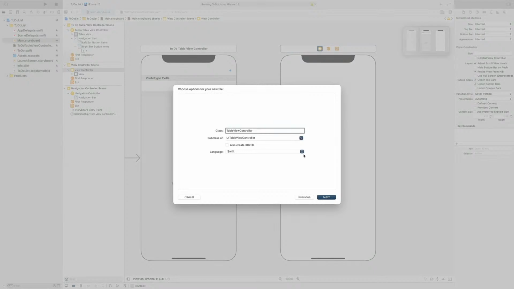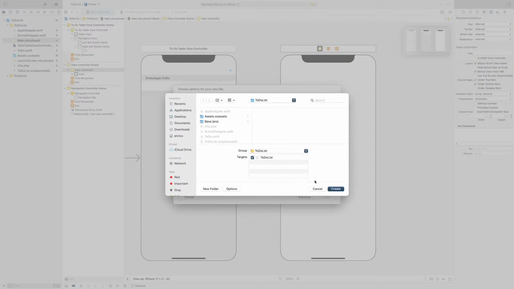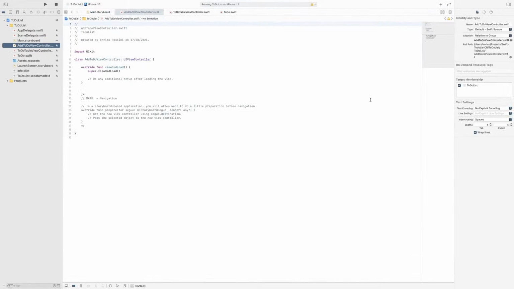Again it's a Cocoa class, a view controller, and this is a to-do. I'm using the same camel case as before. I create this class again.